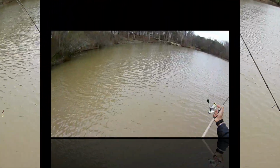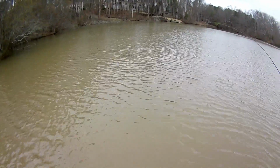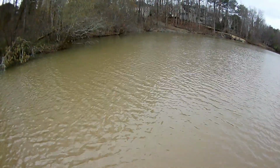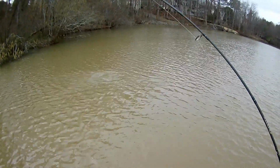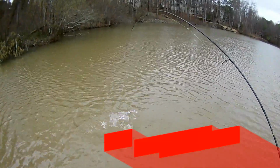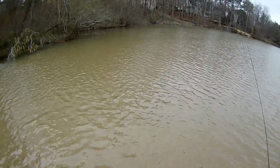Man, they're biting. They're posted up right there along that spot, right on that corner. Let me turn you guys so you can see him. Right on that corner, they're posted right up there. Look at this rascal. Look at this crappie. Good night. Man, this is another 12 and a half. Woo, woo. They're posted right up there on that corner.